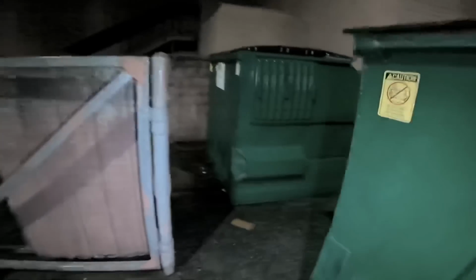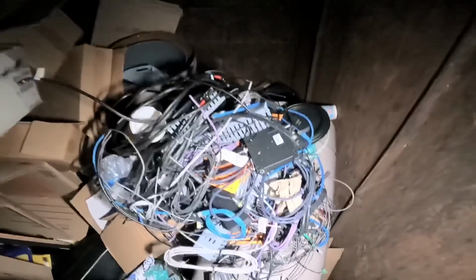Alright, so it is a rainy night and I've already poked in here, and that is a mess of nice wire. So go ahead and scoop this up. A lot of trash and glass in it, but I can sort all that out later. Have some picking up to do with the magnet after this. Thought I could just scoop it up, but I think it's just gonna make more of a mess.